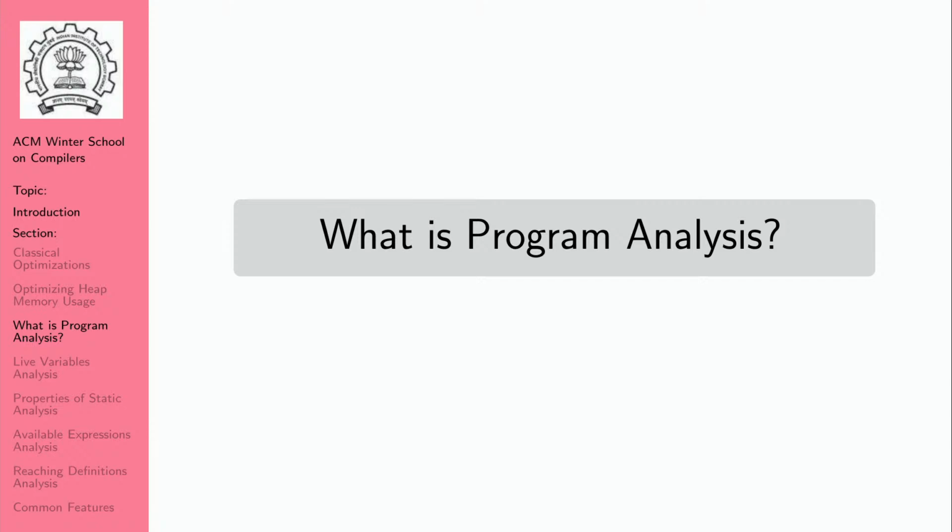Okay, so now what we want to do is, based on these two classes of optimizations, we want to make some general assumptions. So we want to take a 20,000 feet view of what program analysis is, and then we'll once again come down to ground and talk about specific program analyses. So we're trying to answer this question: what is program analysis? Because we've seen the examples of applications of program analysis. So what are the characteristics that this technique called program analysis should have in order to serve diverse applications such as this?